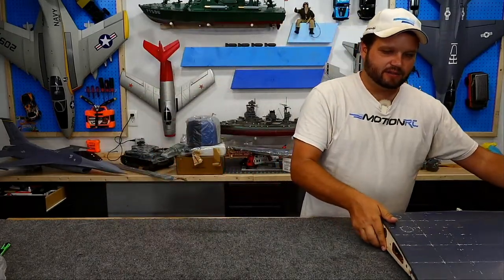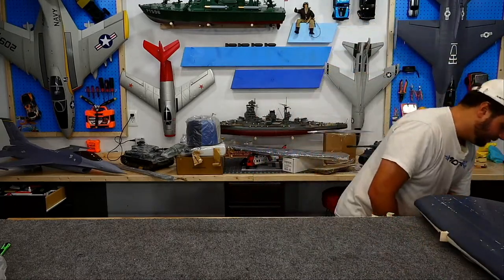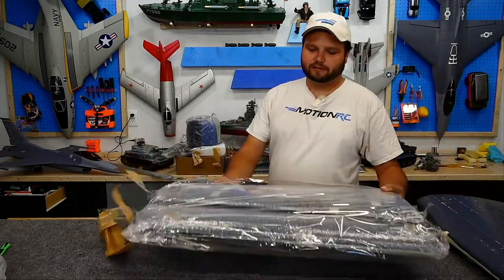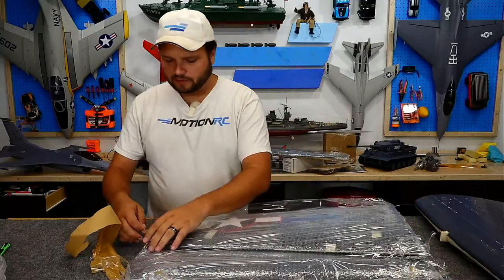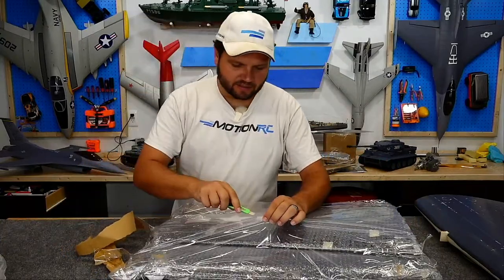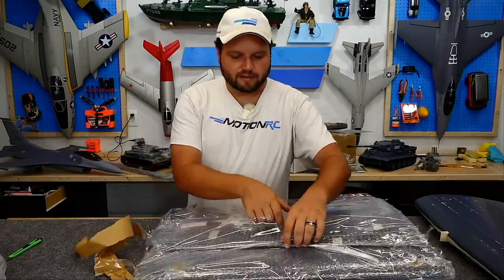I'm going to set that center section off for a second, and we're going to grab that next large component, which will be our wing halves. And we will start trying to get into this one. All right, I'm going to cut this one because there's so much tape on it, just to where I can get it started. There we go.